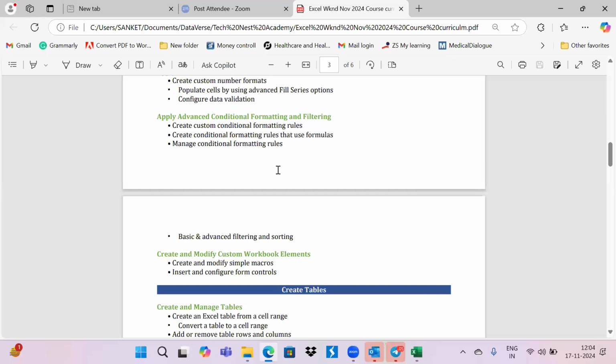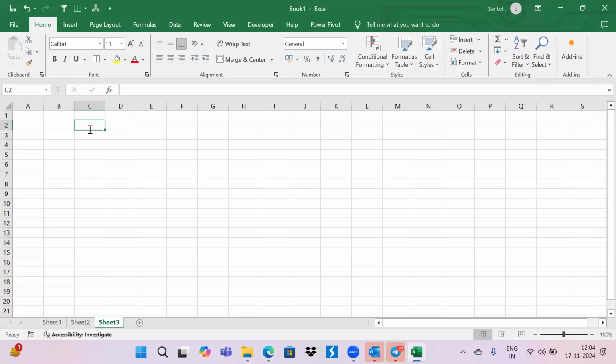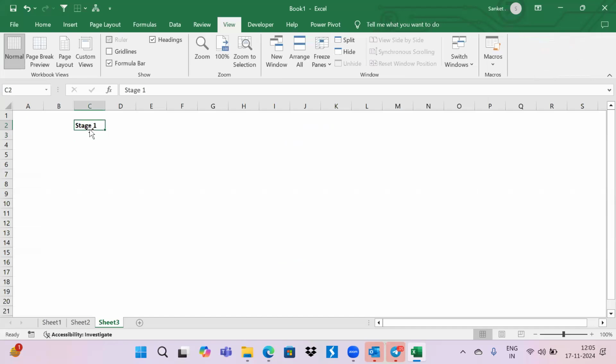We are going to cover the syllabus in a few stages. In stage 1, we are going to cover basics, introduction to Excel.